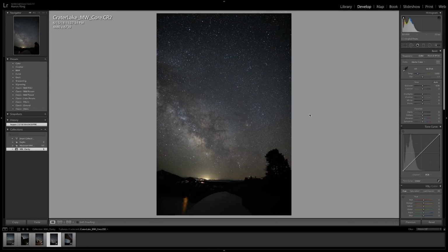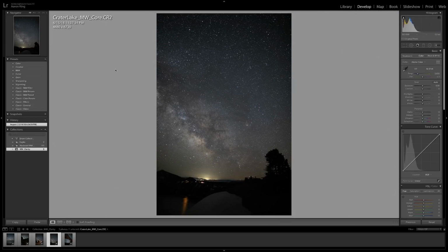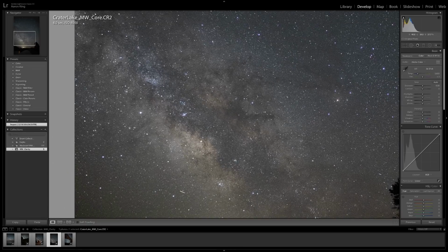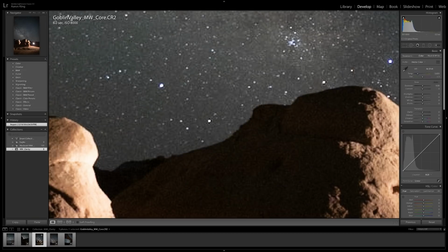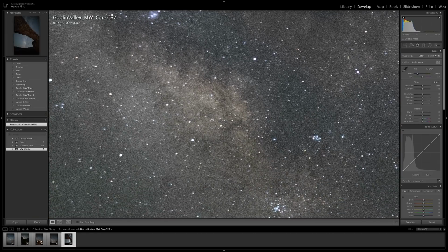This is a raw image of Crater Lake, looking at the core, taken with ISO 8000, 8 seconds. So that condition is the same there. Look at the core. Look at the detail on the Lagoon Nebula, I believe it was, but we lost Rob on that, so I'll zoom in there. I think I can keep that zoom level for all of them. Now, this is, let's do Natural Bridges.